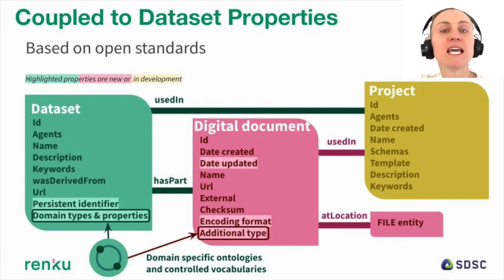Renku tracks how datasets are used in different Renku projects. Look at the box on the right, which in turn are also annotated with a range of metadata types and properties. Again, we can connect to domain-specific ontologies and controlled vocabularies through multiple additional types and associated properties. For example, we can annotate digital document containing sample measurements with the dedicated type sample that will have name property based on the controlled vocabulary values to indicate whether it is material, an organism, or a cell.